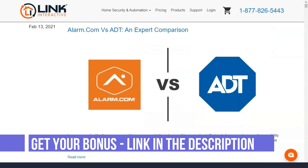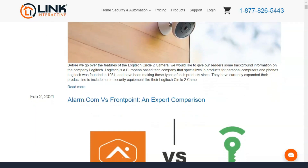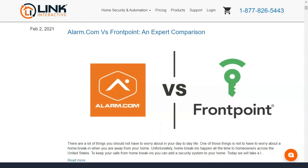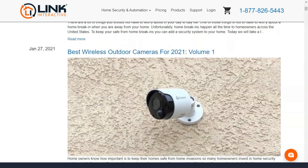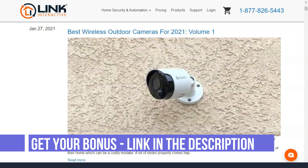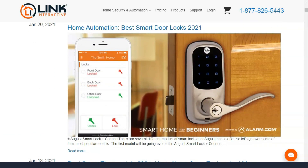Only the Link Interactive Elite Plan offers HD video surveillance. All available indoor and outdoor cameras, as well as doorbell cameras, produce high-definition images to keep a close eye on your home while you're away. Under this plan, you can choose on-demand recording, scheduled recording, or motion recording for any camera on your property. You can see the dog walker picking up your pup on time, or check for suspicious activity in the middle of the day.